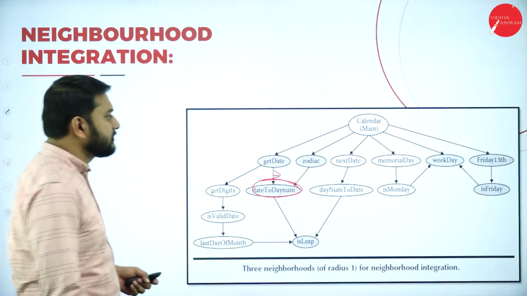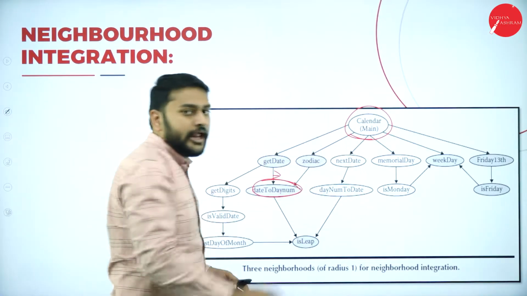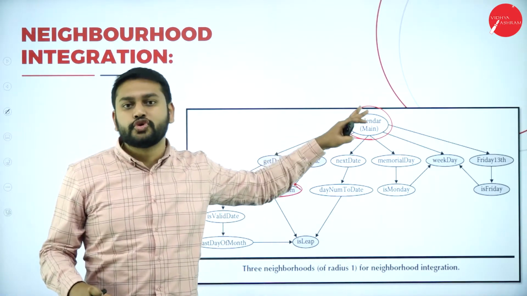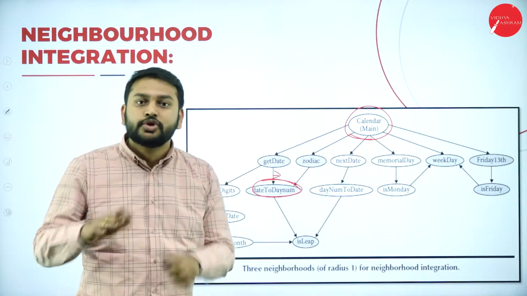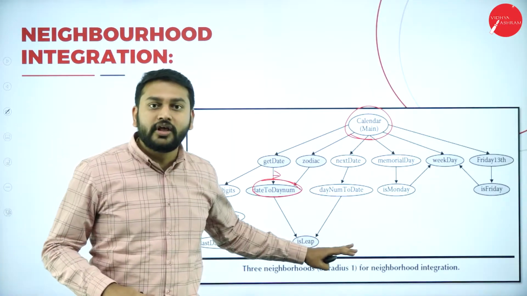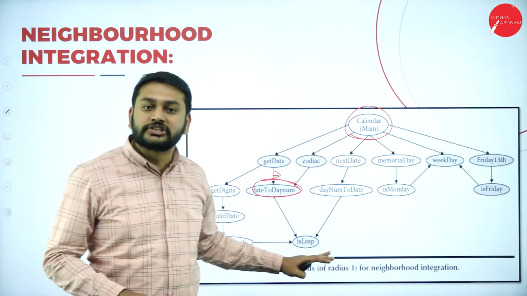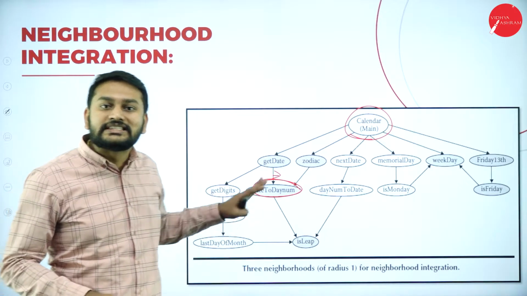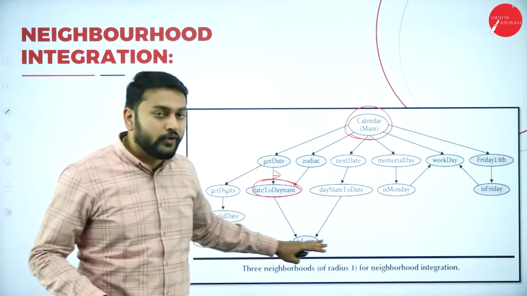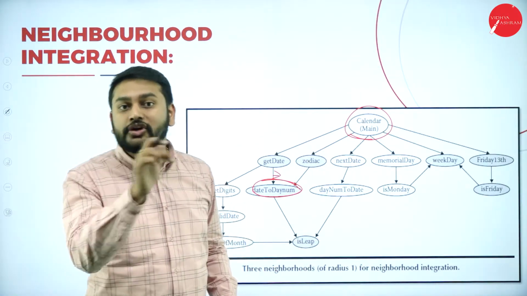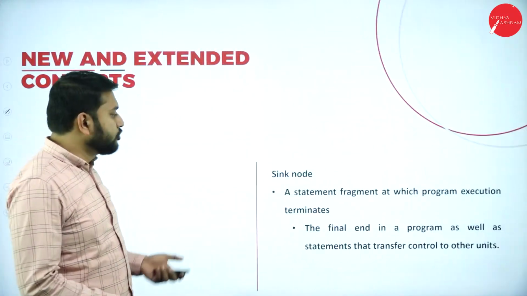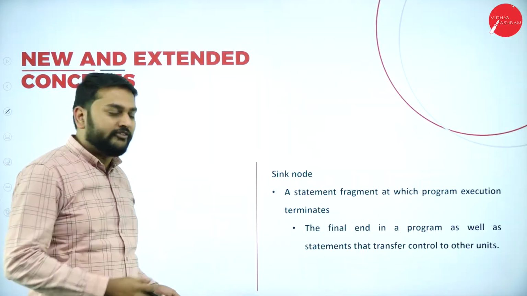Source node, in the sense of the main program or the main root node. This is what I will call a source node. Let me keep it very simple. The last units, whatever individual units you have, this is what I will call a sink. So this is a source node, and this is a sink. That's what you need to remember at this point. So you understood what a source is and what a sink is. That's what they have explained here.